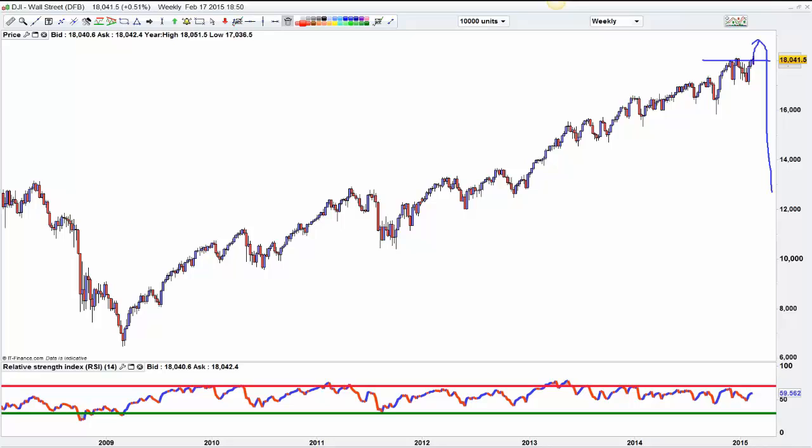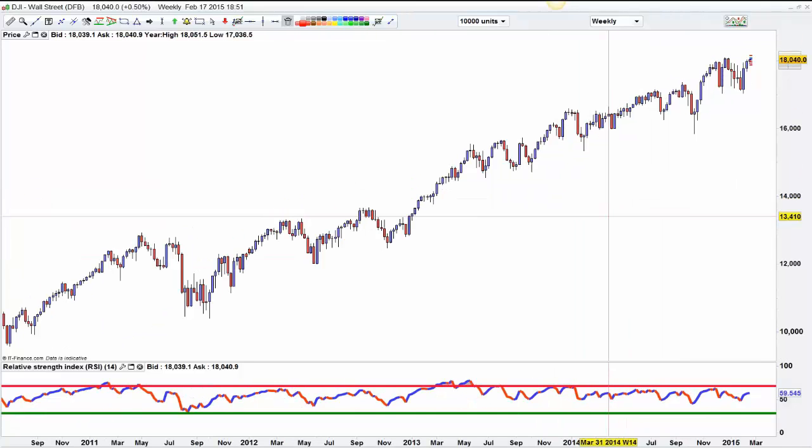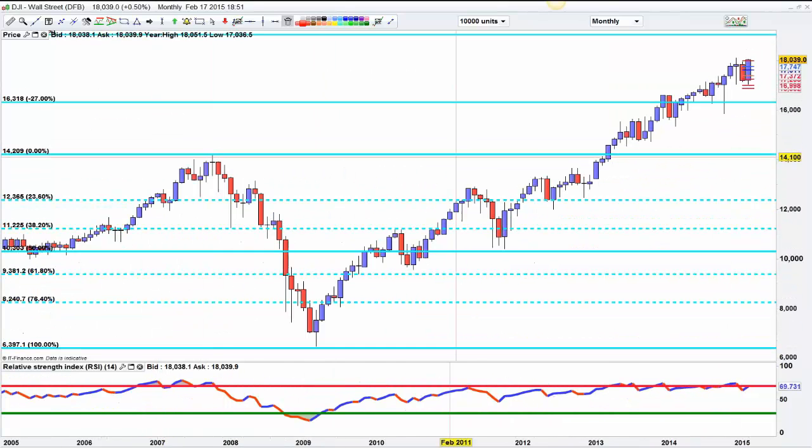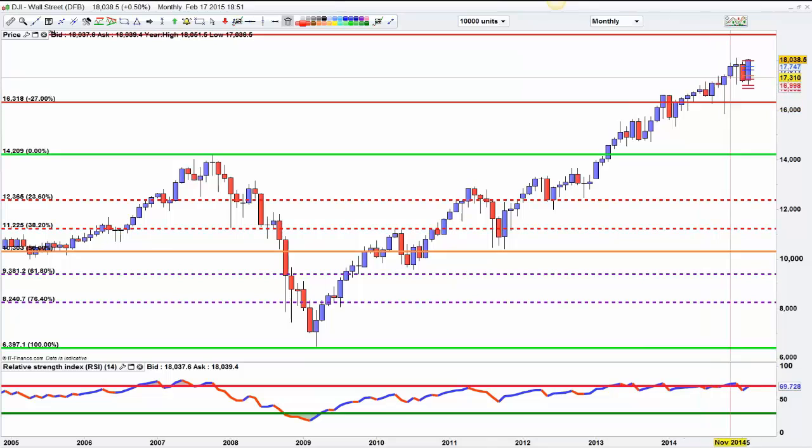Now I don't know what sort of time frame this is going to work on yet. This could charge up for the rest of the year and even into next year before we see a major correction. But a major correction we have surely got to see, because that is going to get very extended at some stage soon and create a problem. That's the fibs. So this month we are, which is very similar to February of last year. Yeah, that's February last year, and that level of trading in that February period was used in October to push back up to these highs.